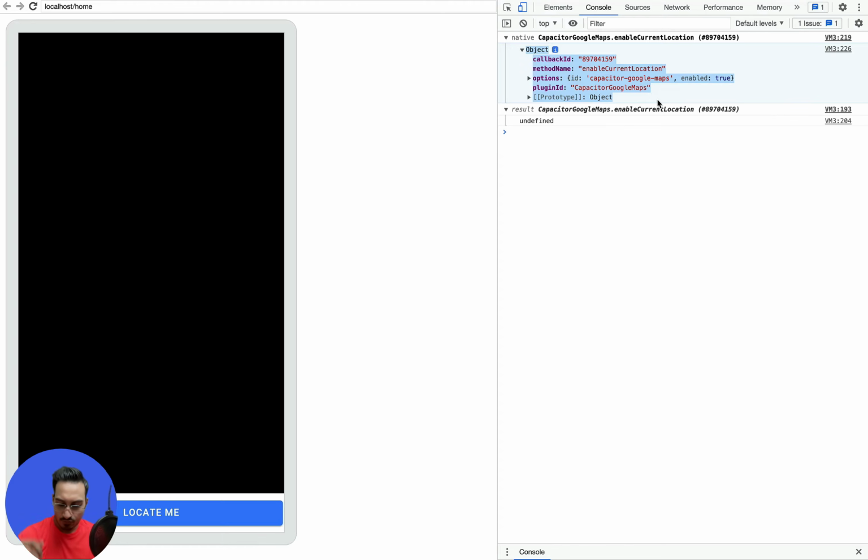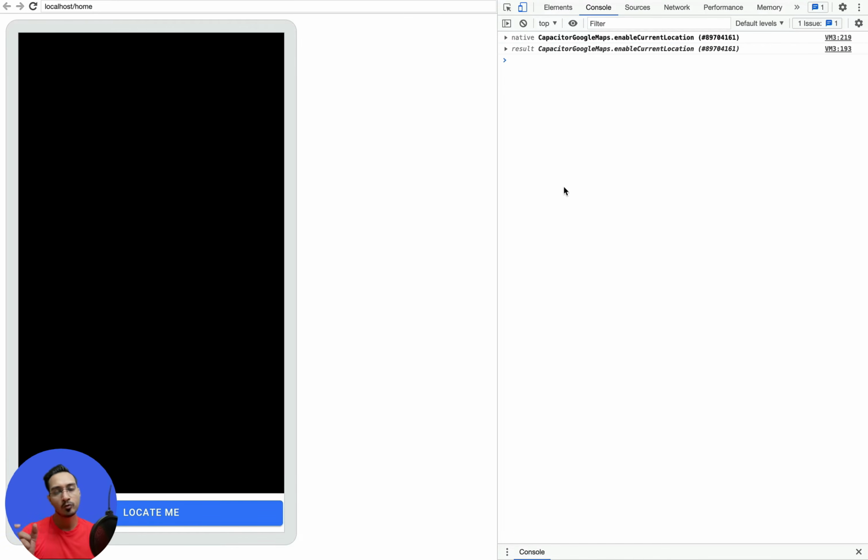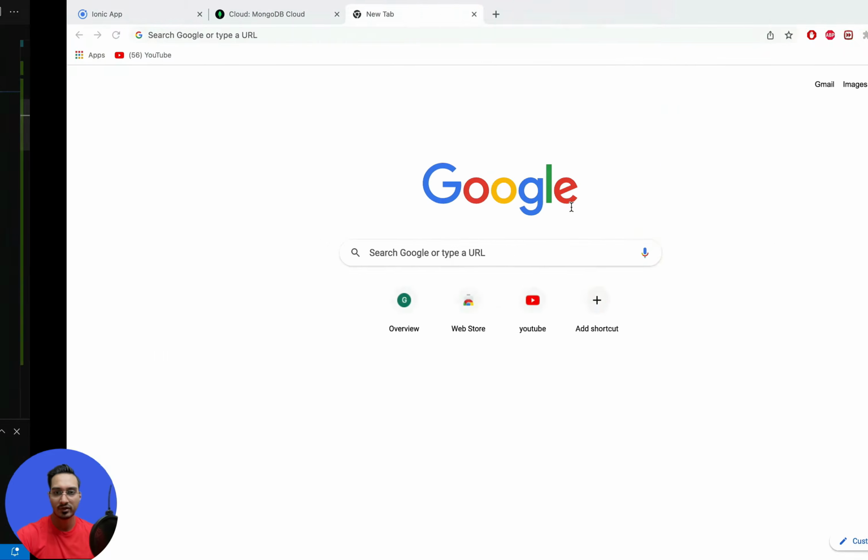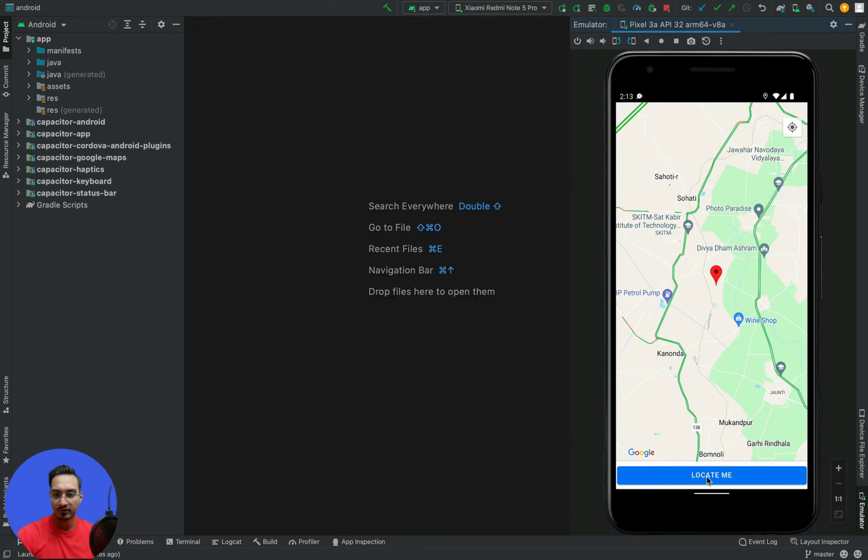But it is not moving the map. Why? The map is not moving to that particular location. Why is it so? Well, have I done anything wrong? Actually the map should be loaded to that particular location. I don't know why that is happening out here. But it actually works, right? We have tested it in our emulator also. It works. Sorry, in the emulator it's not working actually.